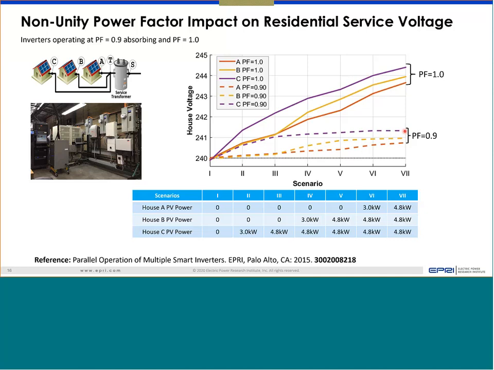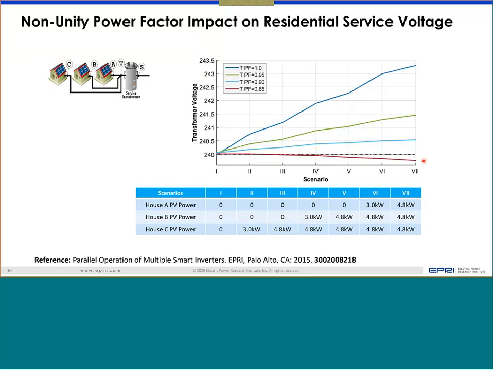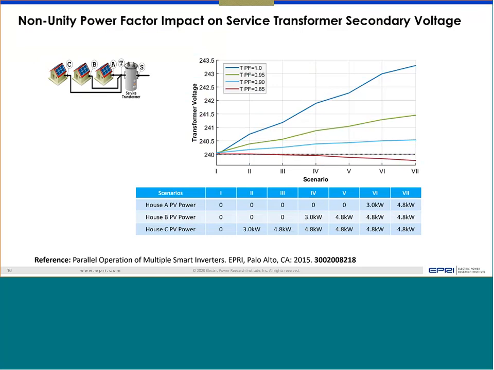Clearly, at the house metering point, the voltage can be significantly impacted by solar generation, and also by having some reactive power absorption by the inverter, you can reduce the voltage increase. So this is a residential example. Previously, I showed the larger scale, megawatt scale example. One more result from this test. These are test results, not simulation again. These are laboratory test results.